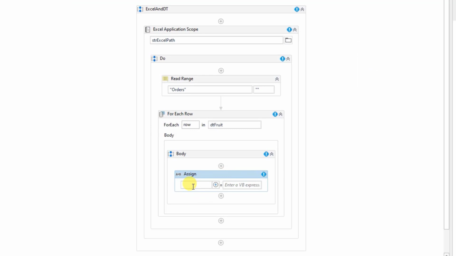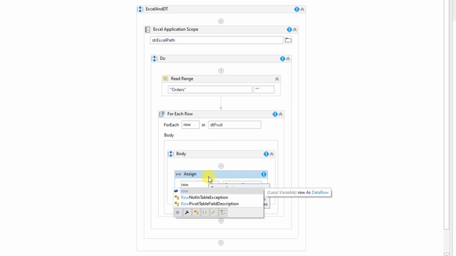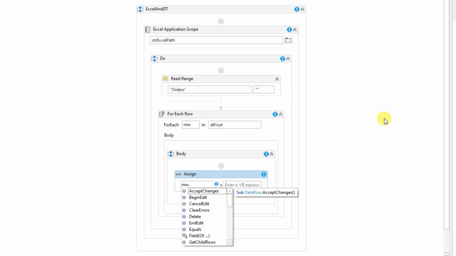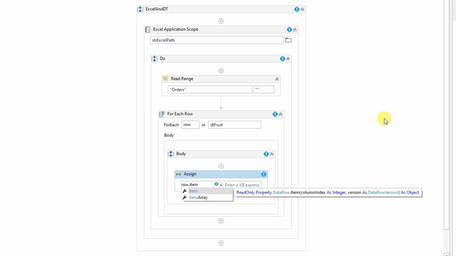What we do here is that we'll want to, for the current row, remember we are iterating through row by row, we want to assign a value to the total column. What we do here is that we'll say row, that is the current row that we are referring to, dot. Then we will need to say what column do we need to target, that is item. Then parentheses, you'll see that it automatically makes a parentheses end whenever we type in the first one. Then in quotation marks, we'll just say total. This is the column that we want to target for all the rows, so we can write this.